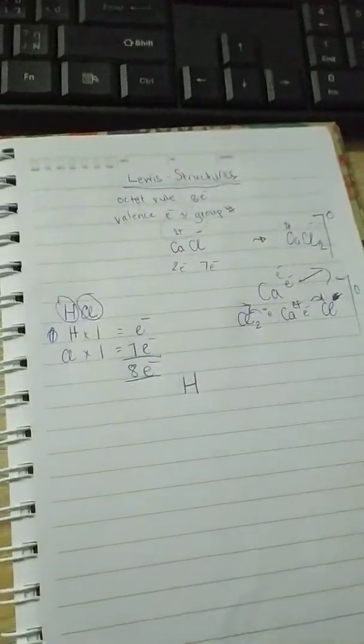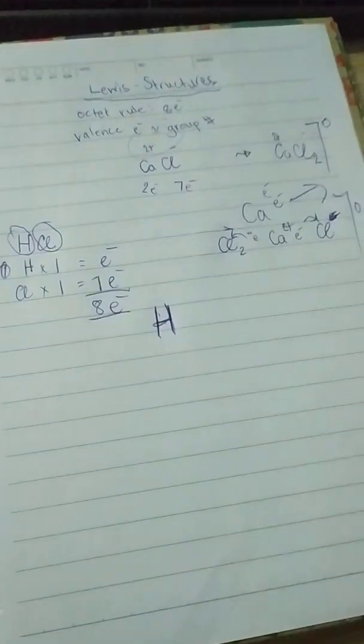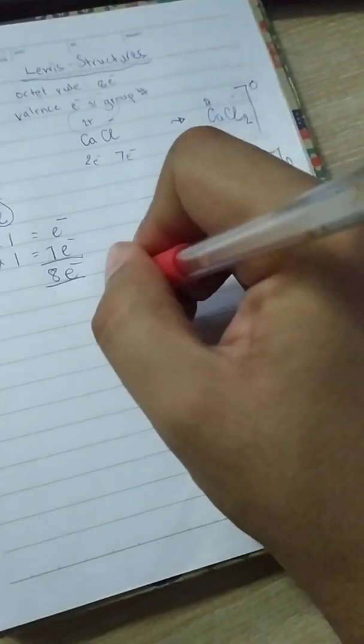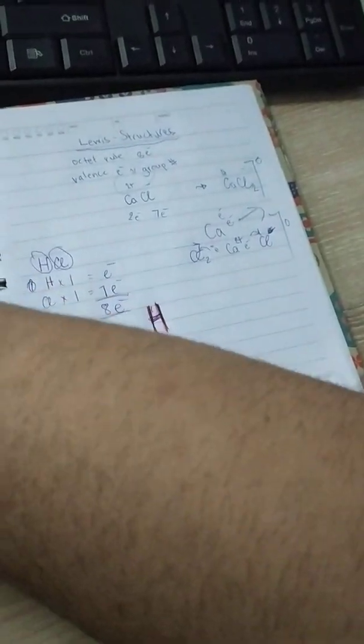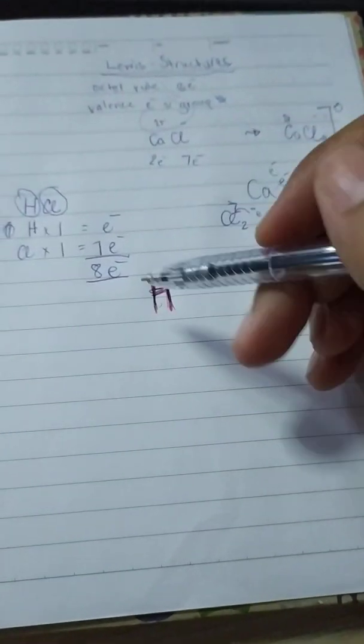Okay, so for this one, let's go back here. I have hydrogen, and this is going to be my central. Now, when I was in school, I would usually use different color pens, and my central atom is going to be my hydrogen. And you really want to know which one is your central atom, especially when you work with smaller molecules, because when you fill your valence electrons, you're going to start on the corners, and you're going to work your way towards the hydrogen in the middle. Okay, so there's my central atom, and I have my chlorine here.